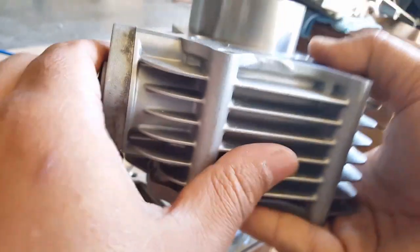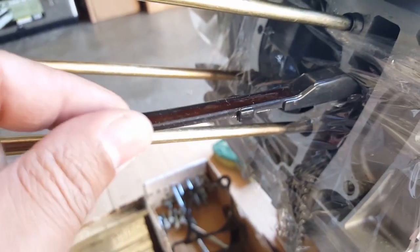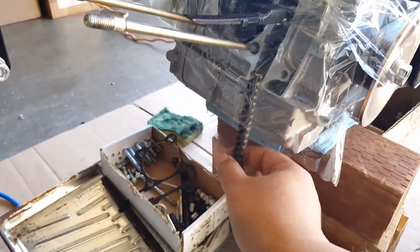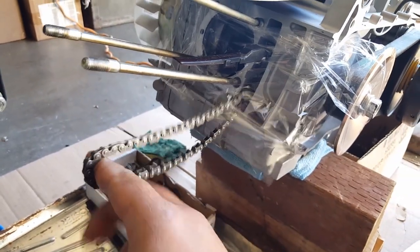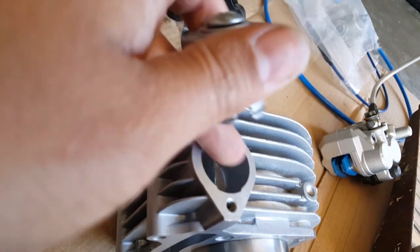And so what that's going to do is it's not going to put pressure on this anymore, which I think will actually do me a favor because it won't put so much pressure on the cam chain, which is already super tight. I don't think the cam chain will loosen. I know heat expands things, so I don't think this cam chain is going to create any more looseness away from the camshaft to be able to skip a tooth or anything like that, or jump a tooth and maybe go crazy. So I'm going to take my chances and just experiment. I'm going to put a gasket and everything just to make sure this gets sealed.